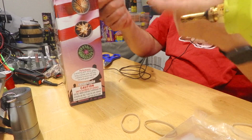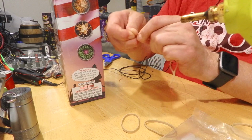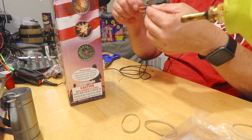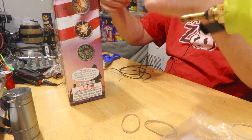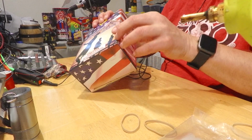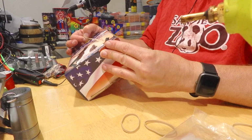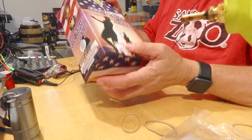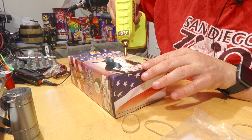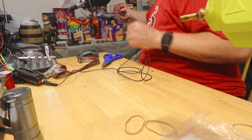I think what I'm going to do is put a little loop in this. All right, now I'll put a little extra tension on that. So we'll test it before we get too carried away. There you go. Okay, that's going to work. All right. Dab of glue. Next effect.